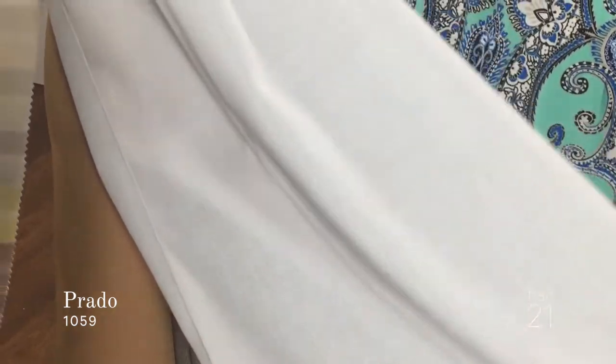The next fabric is called Prado. Prado is available in 21 different colors — very subtle, very soft color tones. This fabric has a very subtle herringbone design, so if you look really close you can see this nice herringbone texture. It's not a heavy fabric — it is a drapery weight fabric, almost what I would call semi-opaque. It does have a little bit of a light filtering effect to it, but it could certainly be used as a drapery weight fabric, with great complementing colors that make for great side panels for draperies.